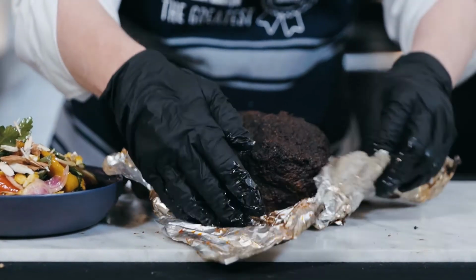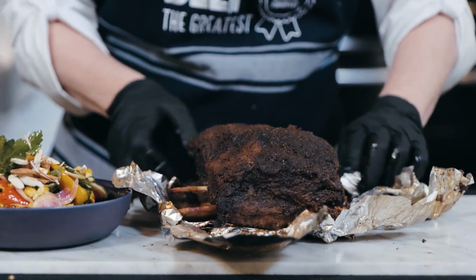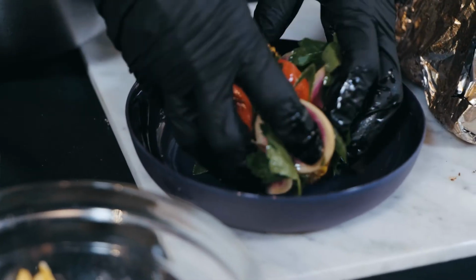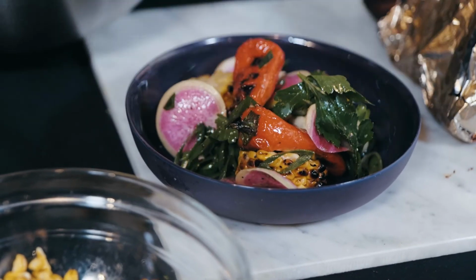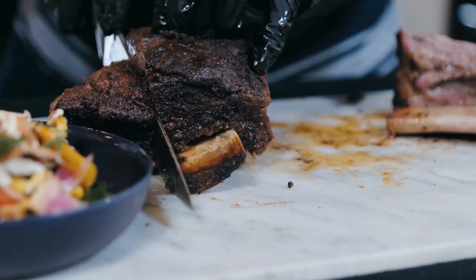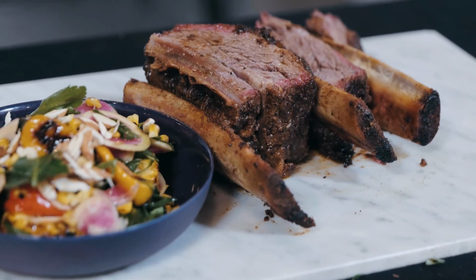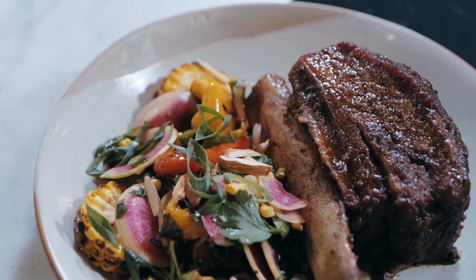We've taken the beef short rib out of the Weber SmokeFire. We've allowed it to rest for a good 20 to 30 minutes. Whilst we've been doing that, Julie's made a vibrant summer salad that'll accompany the dish. She's then cut the cut right down the intercostal to accompany the salad and then served perfectly for your pub, club, hotel, or restaurant this summer.